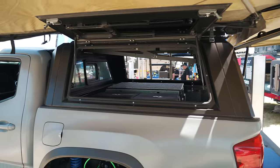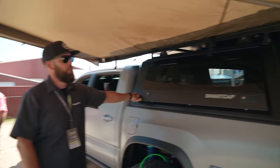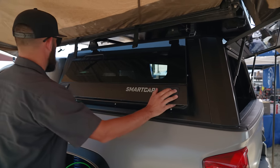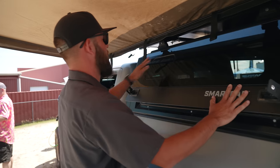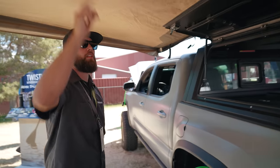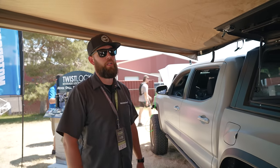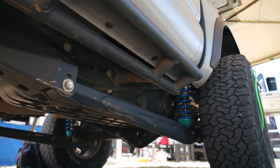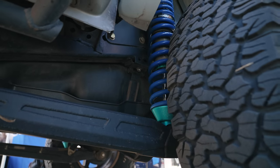In the back we're using the RSI Smart Cap. Super modular — it comes in a box and you assemble it. Very durable, very positive locking systems. Way better than a fiberglass canopy. You can open up windows if you've got dogs. It's got a full 270 Rhino Rack awning — you can do sides on it as well when it's pouring sideways. Rear suspension and sliders are all built by Gino at Solid Fabworks. I wanted them tucked — didn't want a traditional look.